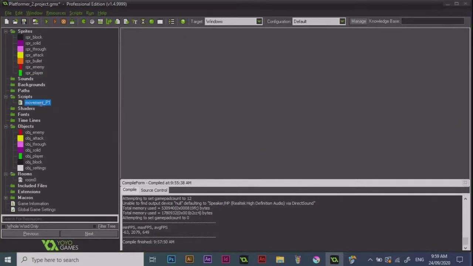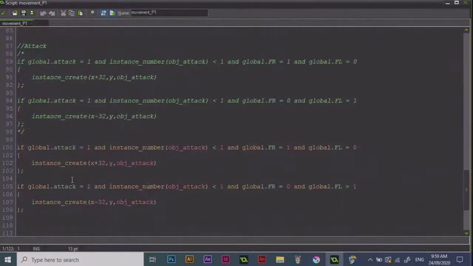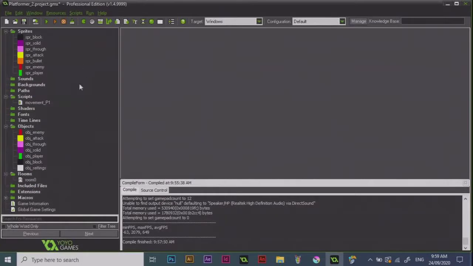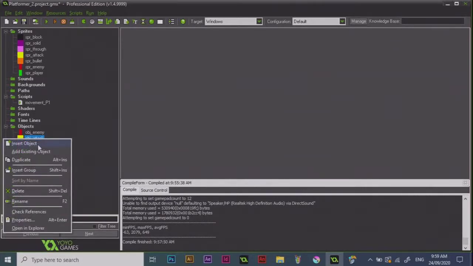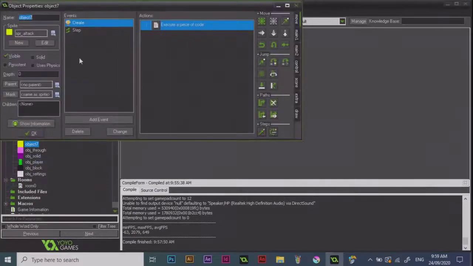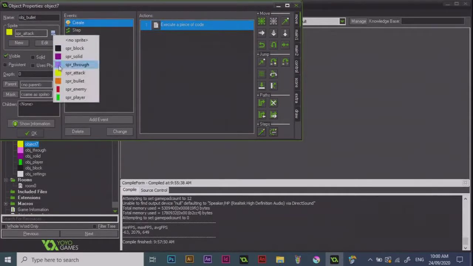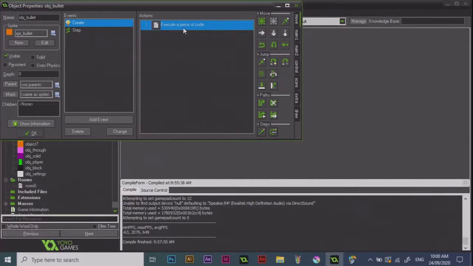I've basically duplicated the attack code, so I can mess with this part and just keep the attack code there because we don't want to override it. Because if you do that, then it's bad. You've got something that works, so why would you get rid of it? So right, we have to create another object. We'll duplicate this one anyway. Obj bullet. Okay, and we're going to change the sprite that represents it to the orange one that we just created.